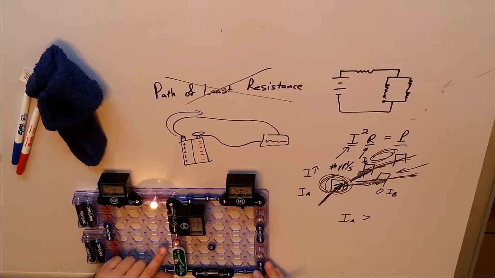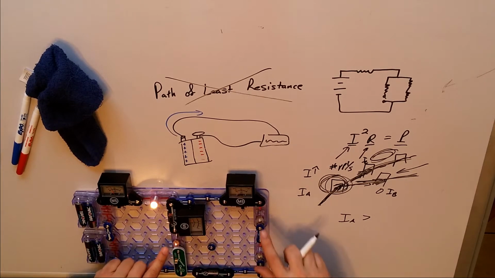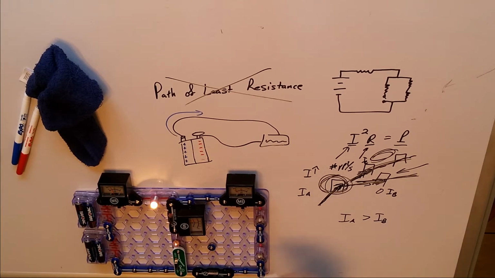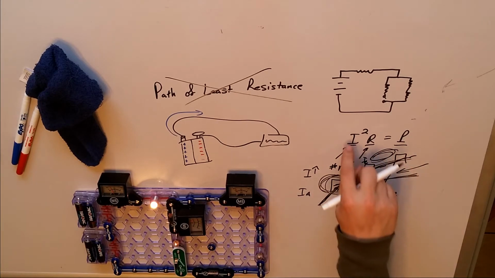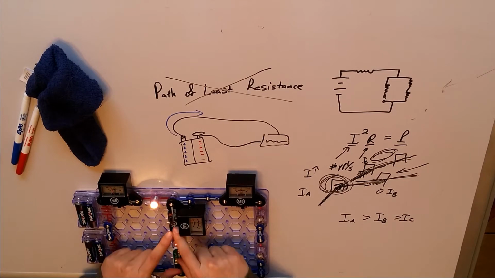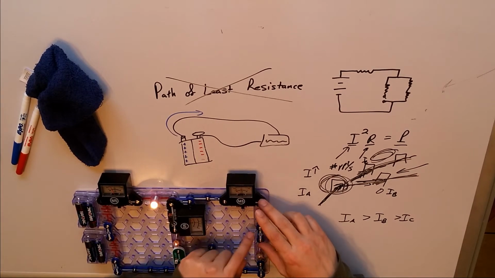We can see, it can be kind of hard to tell with my video, I'd imagine, but this one's next brightest, and these two are pretty dim. Well, we can conclude that our current in B, because they're all identical resistances, the brighter one will be the one with more current. We end up with this relationship, which also makes sense because it's twice as easy to get through here than it is over here.